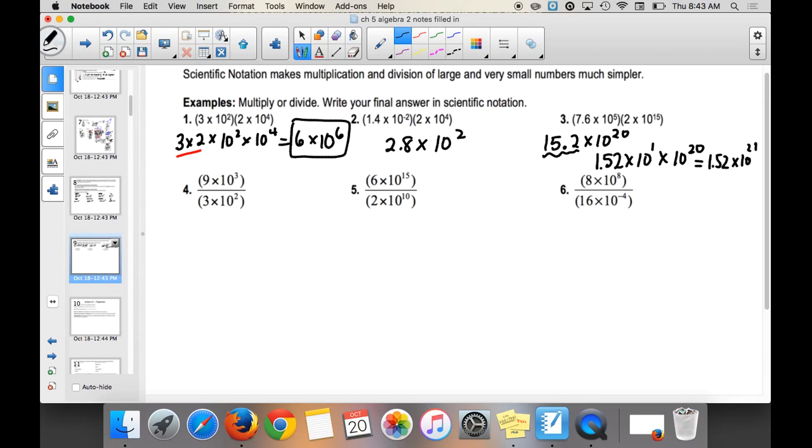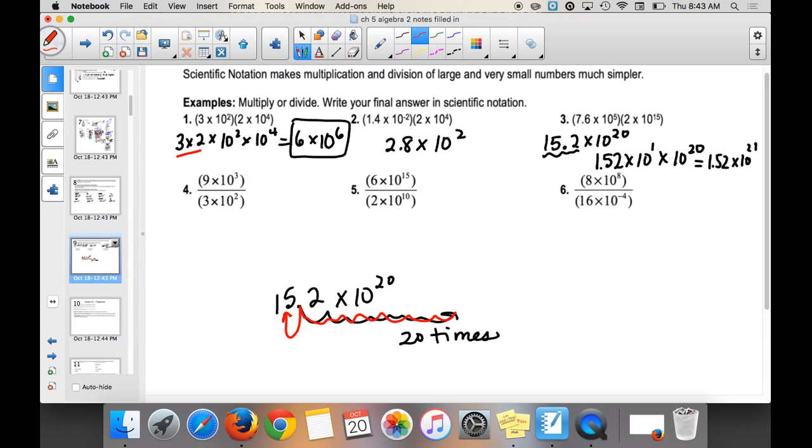But the way that I like to think about it, without writing all that work out, is I say, oh, if I'm multiplying by 10 to the 20th, that means I'm going to take this decimal point and move it over 20 times, right? So I'd go over 1, 2, 3, 4, 5, 20 times. But then if I brought it back, how many times would I have to bring it back so that it's not right here, but instead right here? 21 times. Do you guys see how we get the 21? So that's a good way of thinking of it too. I go out 20 times, but then I have to come back 21 times. So it's going to be 1.52 times 10 to the 21st.